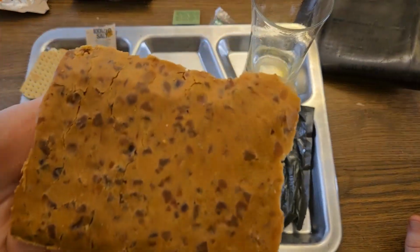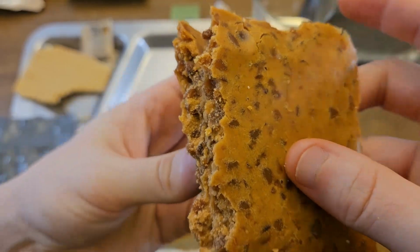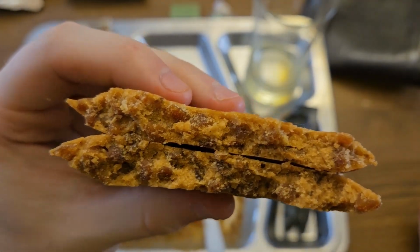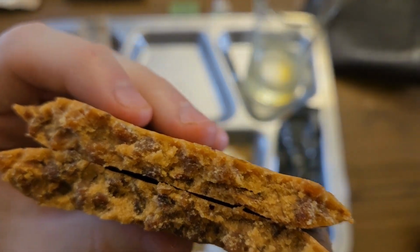I can't wait for this nut cake any longer, so let's open that up. Very soft. Look at that distribution of fruit and nuts to cake. It's like a 50-50 ratio. The nuts don't look like they've darkened at all. Everything is still a nice pale color. This is one of those items that you might only get a chance to try once or twice in your lifetime. Let's see how this one is.